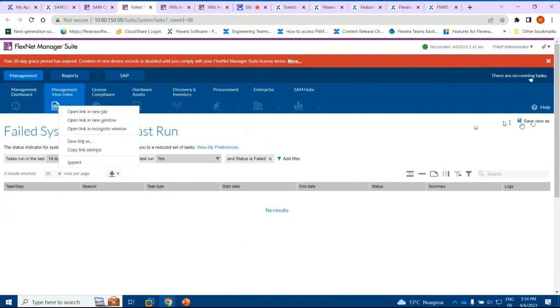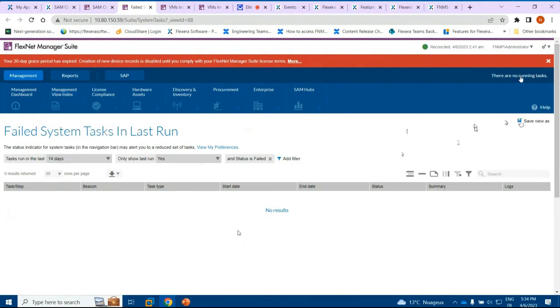You see there is no save button here, so you cannot modify. You can eventually make a copy of the screen if you want to add more filters or more columns. But the idea is that we have a screen that we created based on the classical out-of-the-box task screen, and you will see a number of such saved screens.